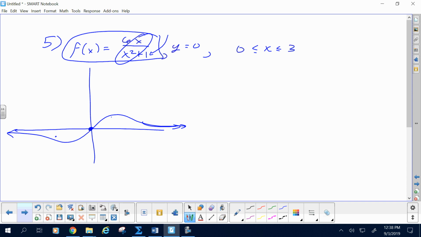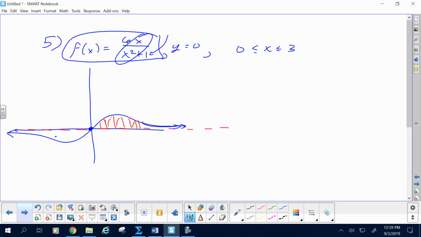I can tell you, you're going to go to college and the professor is going to expect you to be able to think your way through that. Most colleges don't use a graphing calculator. They expect you to be able to graph it by thinking. So you need to practice that. Y equals 0 is the x-axis, and between 0 and 3 is here. That range is where I'm looking.